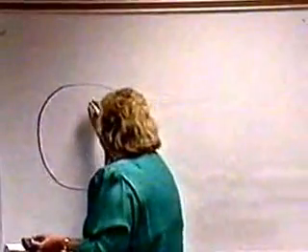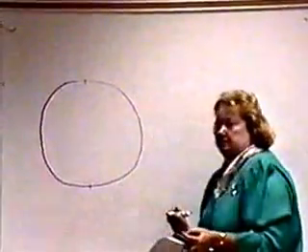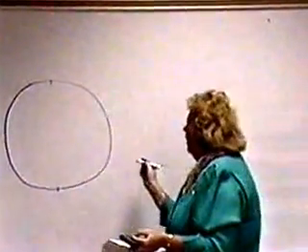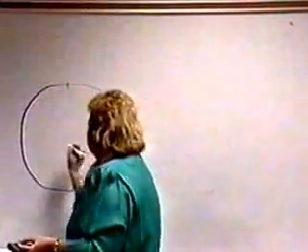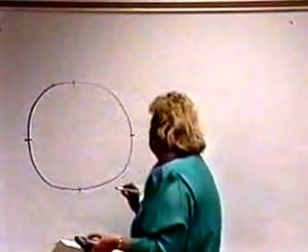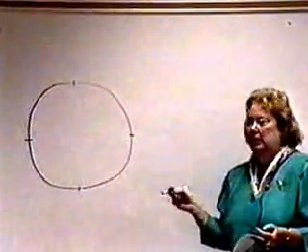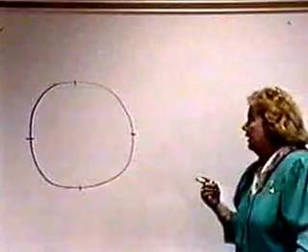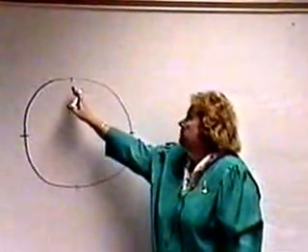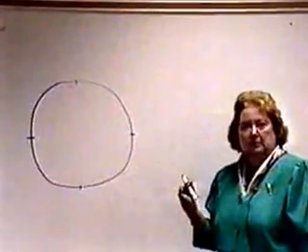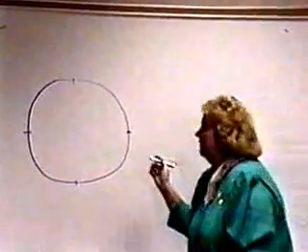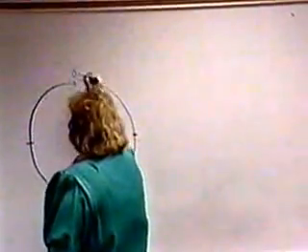Now, what we're going to do is start with a mark at the top and a mark at the bottom. That already divides your circle up in half. Then we're going to mark a mark over here and a mark over here. Just eyeball as close as you can, and you divide the circle into 4 equal parts. Because we're not thinking in degrees, I'm not thinking of this as 90 degrees. I'm thinking of it as a piece of pie, and the whole pie is 100%. I'm going to start up here at the top with a 0%.